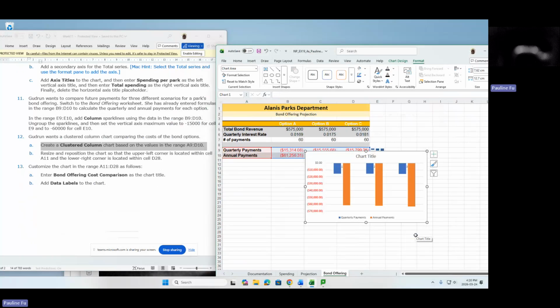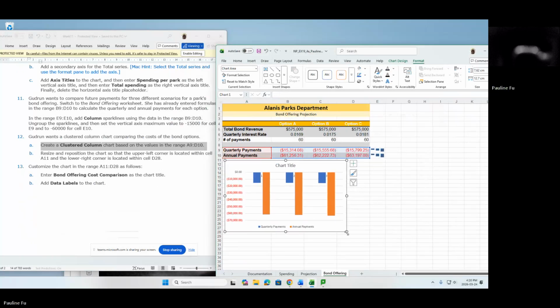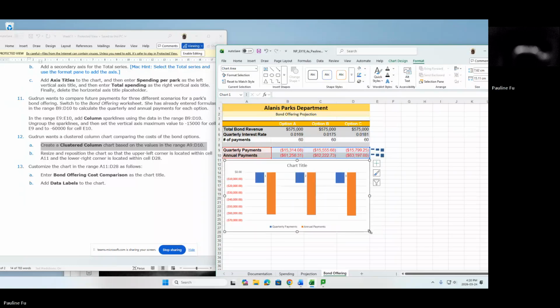And now move the chart to A11:D28. Okay, we finished step 12.